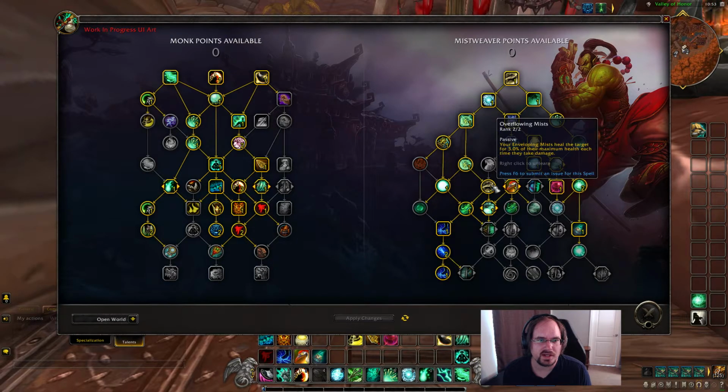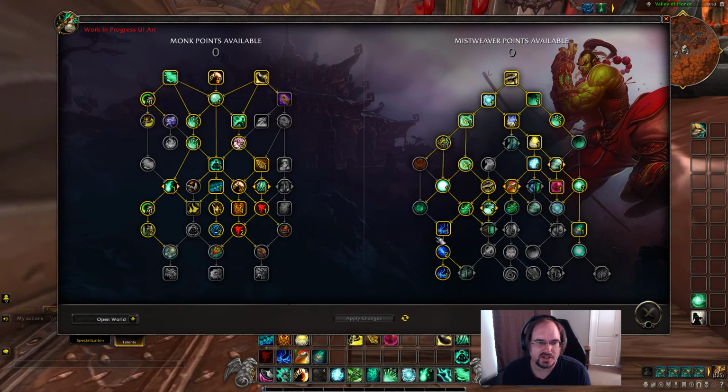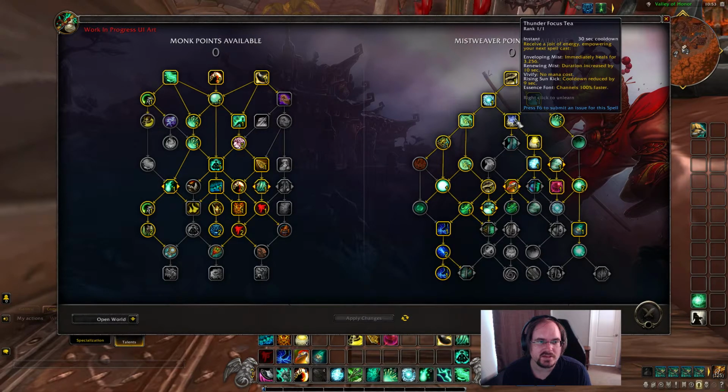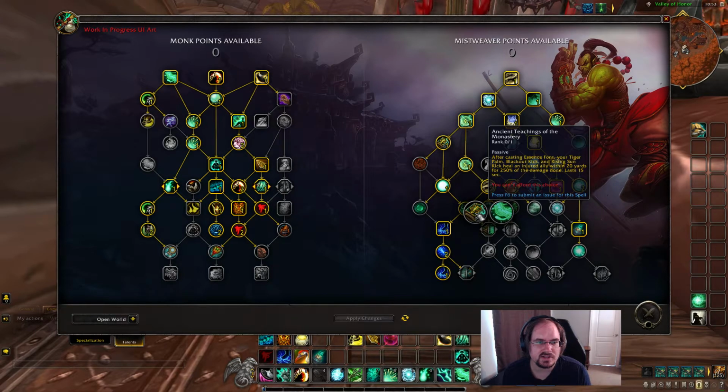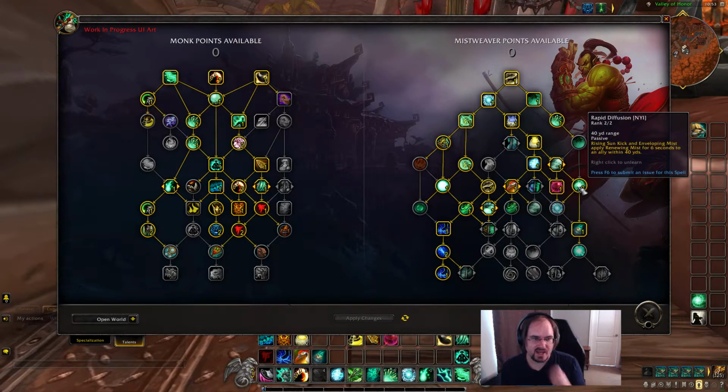Then what else do we have here that's relative? So these are all not yet implemented, so we're not going to worry about those. This is all related to enveloping mists. We did not pick up that one. I think that's the only little combo thing we have without mashing a button.